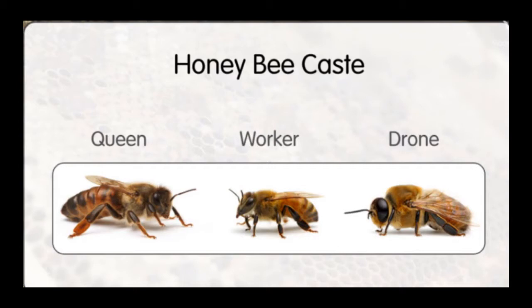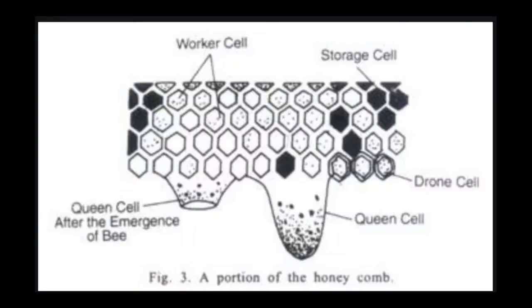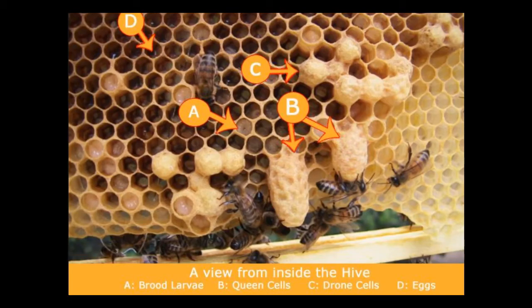In this wonderful architecture of the honeycomb, there are three castes of honeybees that live there: the queen — she's the one on the left in that picture — the drone on the right, who is quite chubby and has very big eyes, and the worker bee, who is also female. The drones are male. The queen and worker bees are all female. The drones are a minority and are catered to a great deal. The size of the cell determines what type of bee will grow there. Drones need bigger cells, and the queen needs a very special kind of cell.